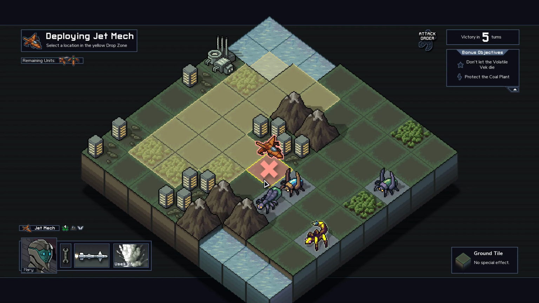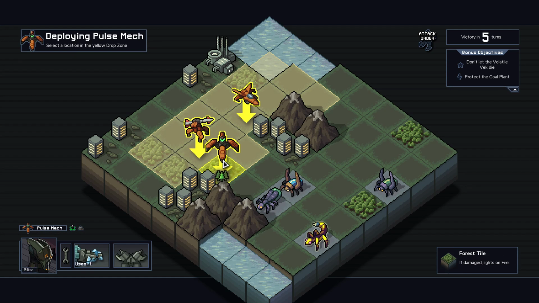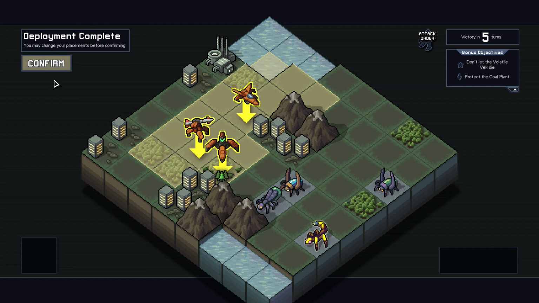We will put our jet mech here, so he can pretty much go anywhere we want him to. We will put our exploder here. And we'll put Frost Dude here, because Frost Dude will save the day. Alright, we're good.